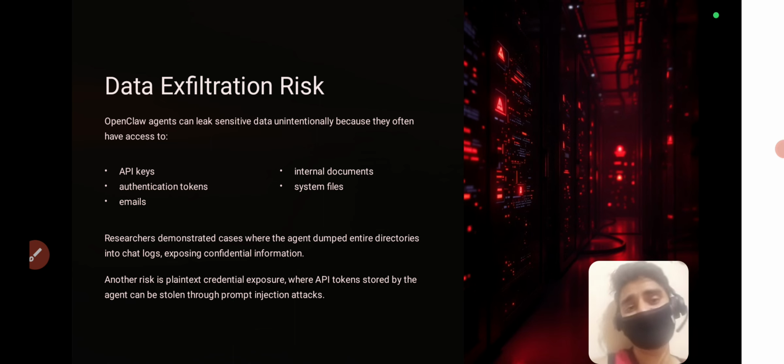Researchers have demonstrated a case where the agents dumped entire directories, log files and chat logs, exposing confidential information. Another risk is credential exposure, where API tokens and sensitive information stored by the agents can be exposed through prompt injection.